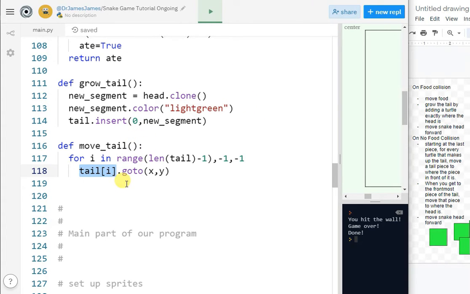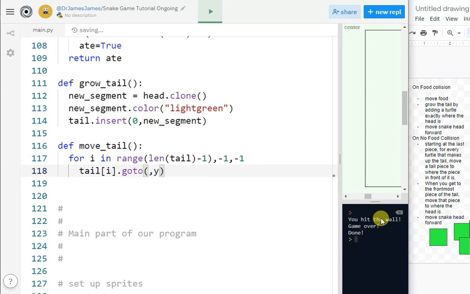So for tail sub 5, let's say, the segment in front of it, because remember we said the front of the tail was 0. So tail sub 5 is some segment in this tail. What is the one that's in front of it? Well, tail sub 4. So for any segment, the segment that's in front of it is tail sub whatever minus 1.